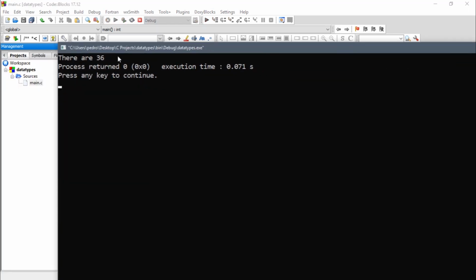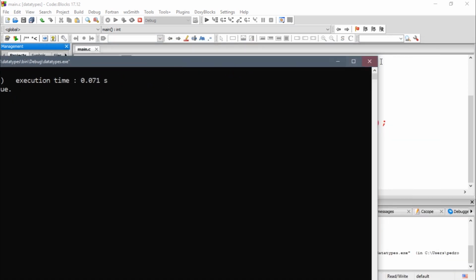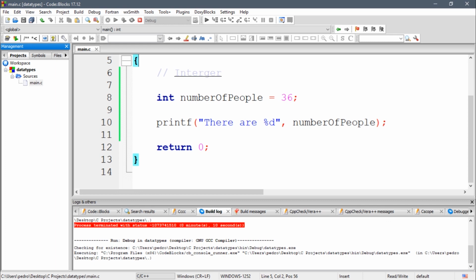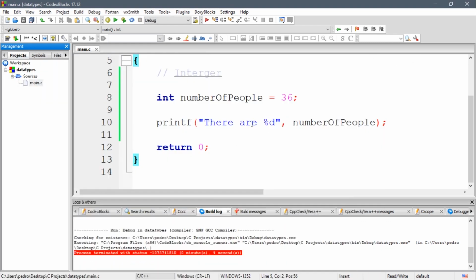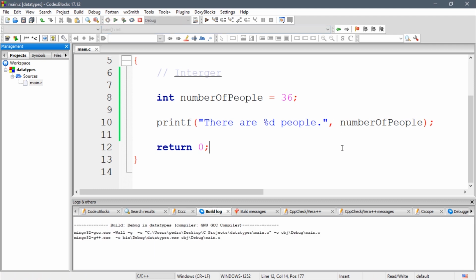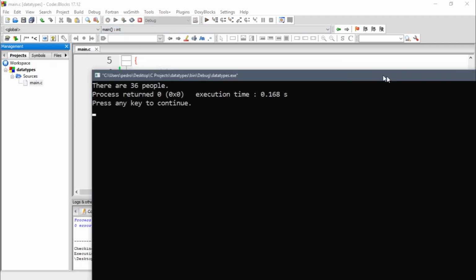So you guys can see there are 36. I forgot to put people right there. Okay, let's just put people and a dot. We need to compile this program, which will compile faster now. Okay, so there are 36 people.